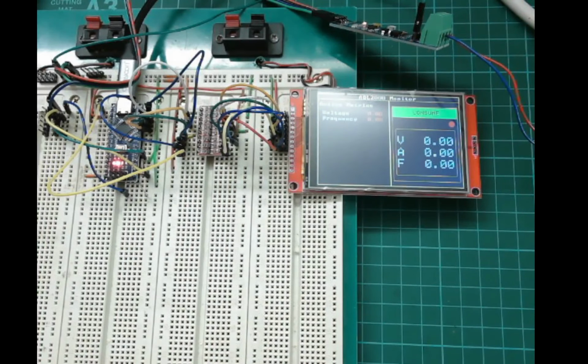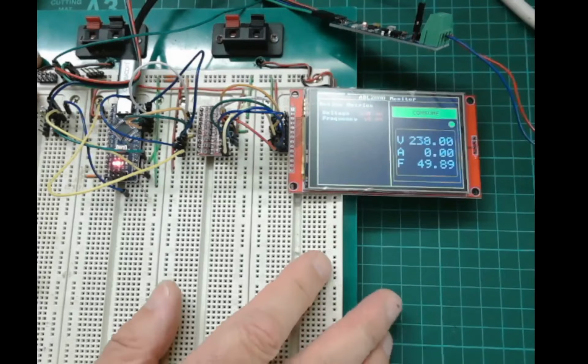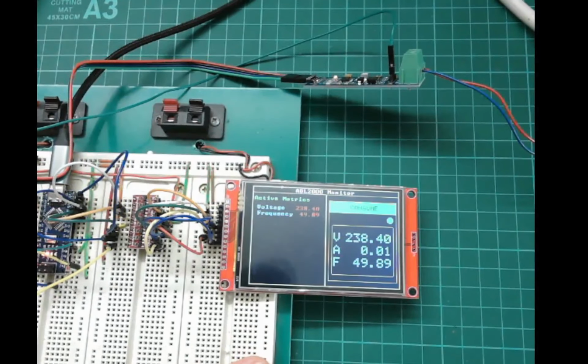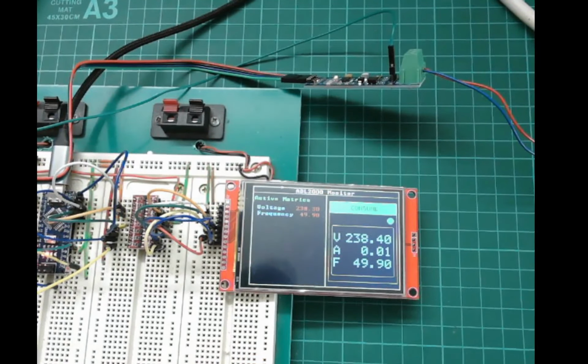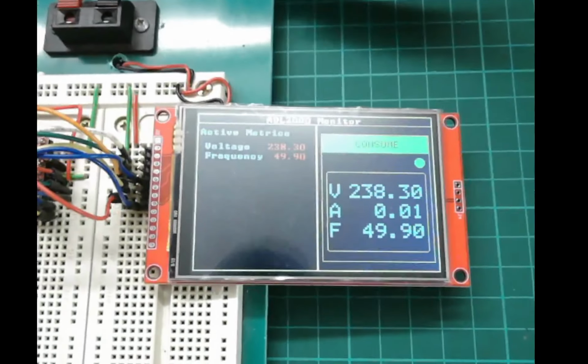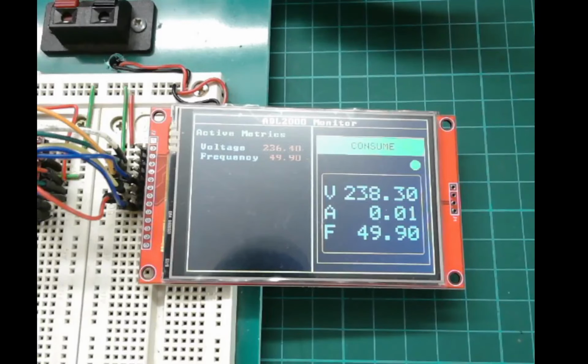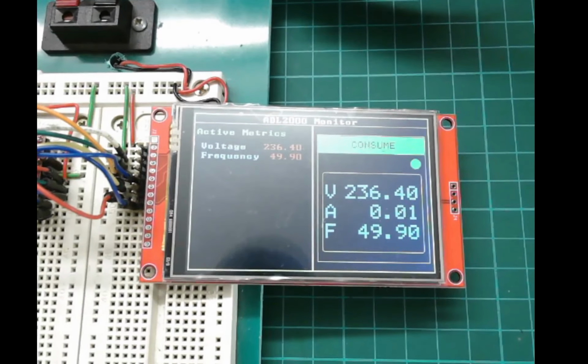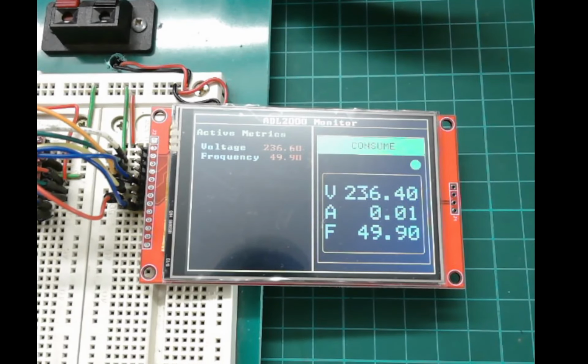There we go. So what we've got is a display. It just came up live. It says on it 238, which is probably true because we're just having a look at that. Amperage is 0.1. It's got a little bit of drain on it. Oh, of course it has, because what's attached to it has got a drain on it.